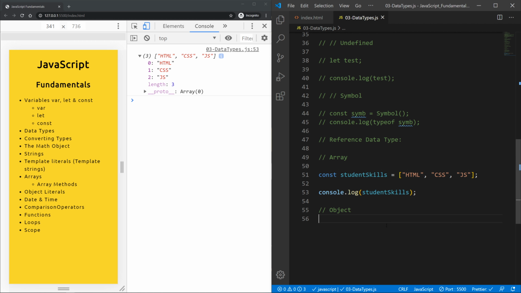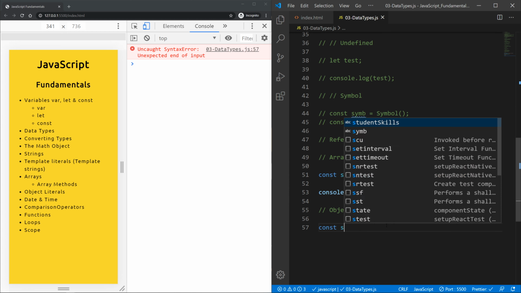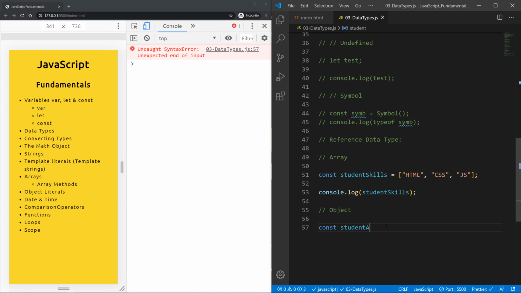Okay, let's create an object now. So I would just create a const with student address. And let's assign it a value. As said, objects are encapsulated within curly braces and separated by commas.